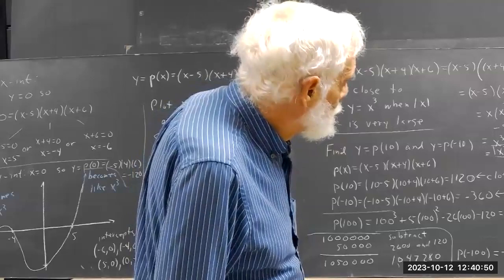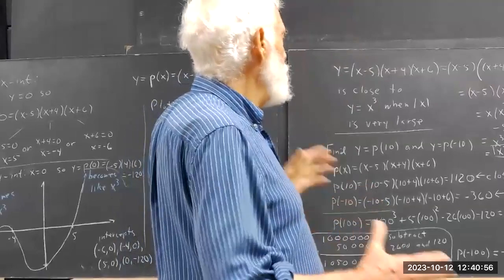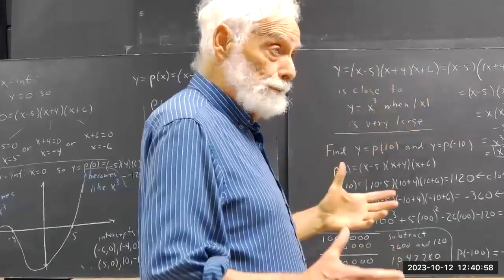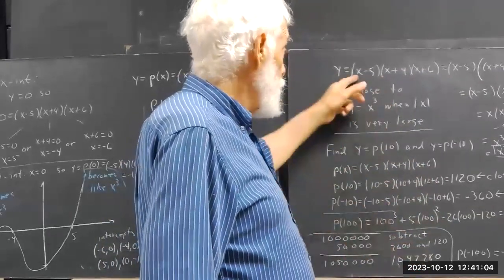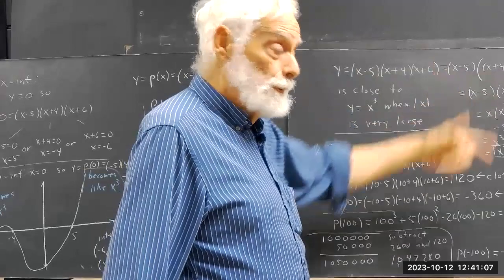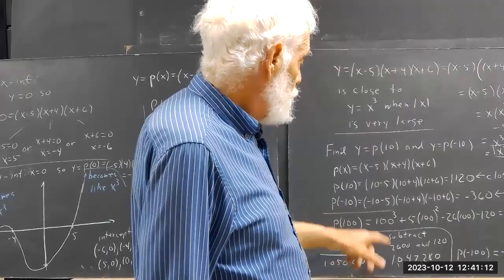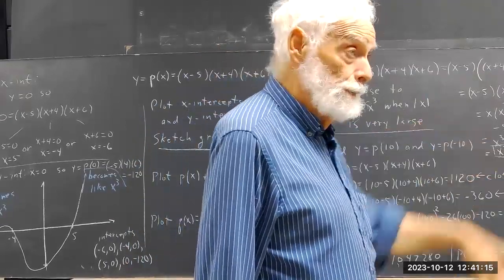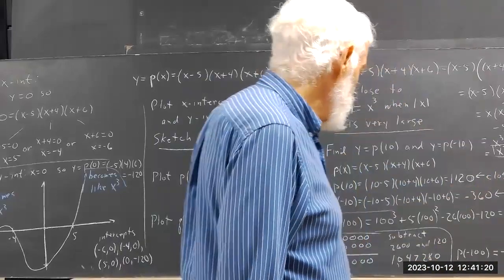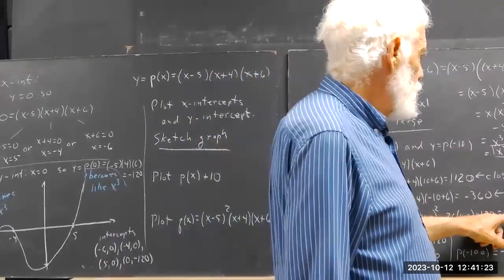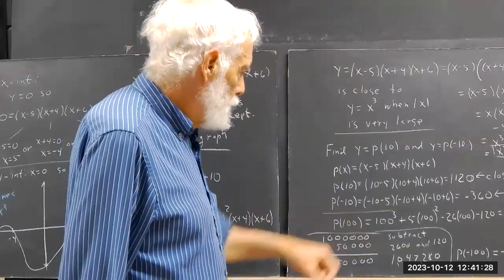Okay? What I'm trying to establish here is that when x is a whole lot bigger than any of the zeros, you get far away from your zeros, this function is not much different than x cubed itself. And we do some calculations. We calculate p of 100. Well, that's 100 cubed plus 5 times 100 squared, and it's using this. So we get some numbers. And what we can see with these numbers is our first two numbers are 1,050,000. If I add those, the million is here, the 50,000 is here.